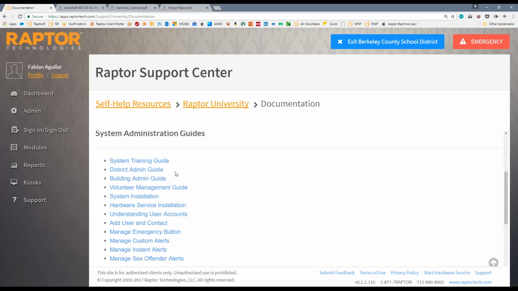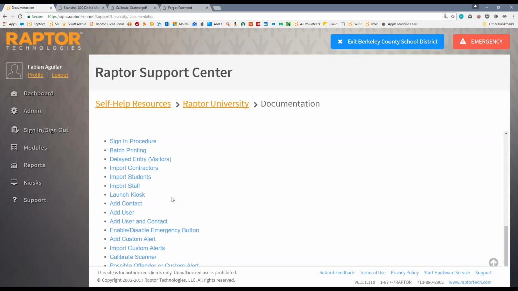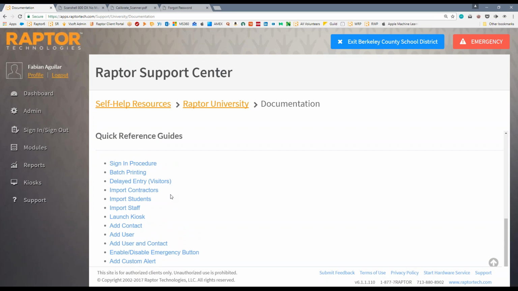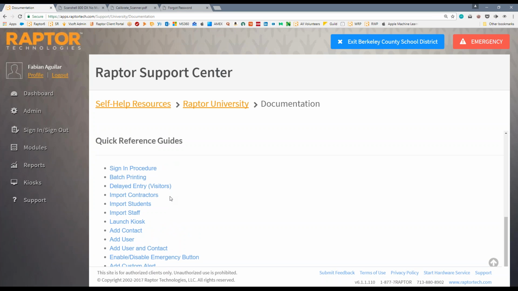Okay. Again, the system administration guides, same thing for them. Fantastic, lots of great information, extremely comprehensive. But if you're looking to find out how to do one thing, not the best place to go to. The best place to go to find out how to do one thing is our quick reference guide. Quick reference guides, right? So it's all in the name. Very, very easy for you to be able to get information and act upon that.